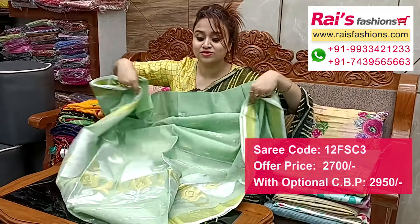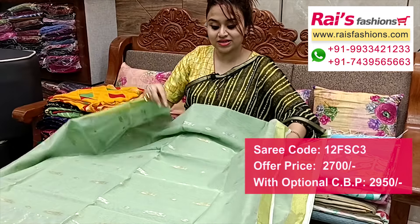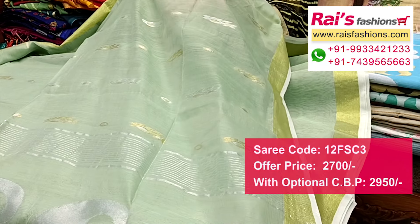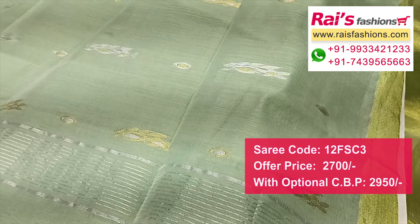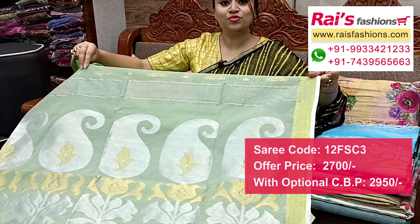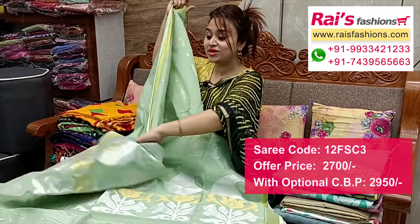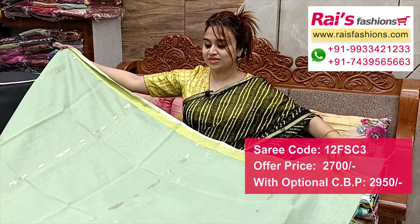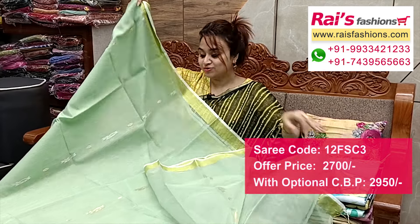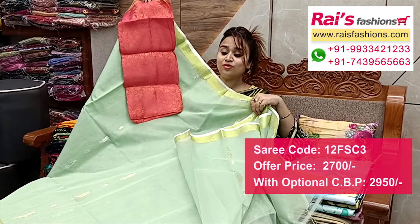Baby design — very nice looks, really beautiful hand weaving buta design, elegant color combinations with golden and silver jari contrast weaving design work. Golden jari border, muslim silk cotton material. Pallu portions highlighted with golden and silver jari weaving — heavy worked pallu but very lightweight, pure handloom material. Full base, lightweight and comfortable, all over base golden jari border. Running blouse piece, and I put a silk material heavy banarushi weaving work contrast blouse piece for your outstanding looks.